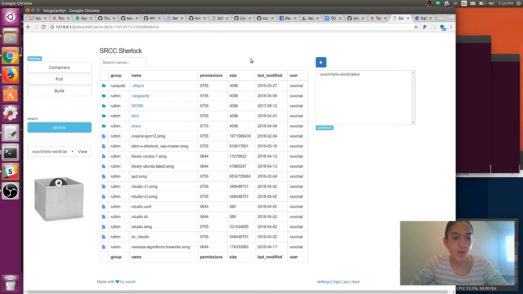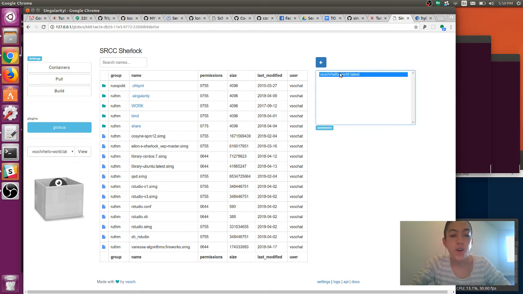This is the view that's important. This is like looking at dirty laundry. This is my scratch head node on the Sherlock cluster. And you can see I have random folders, and I also have a bunch of containers that I've been sort of playing around with getting. And over here, we have my little local registry of containers.